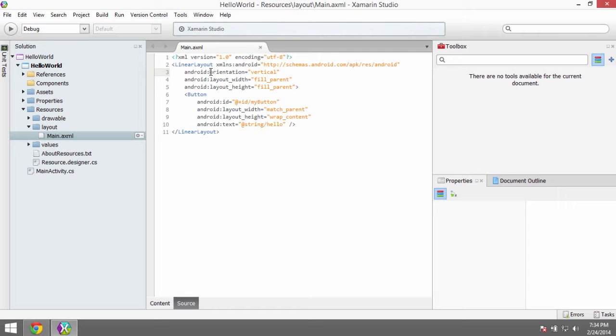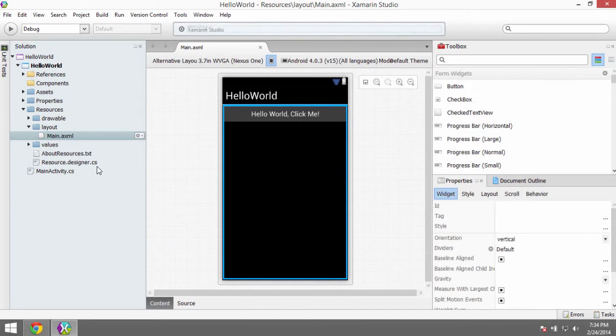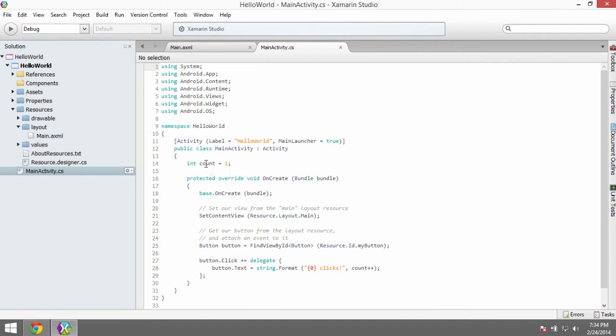Okay, so that's our quick tour of how these Android assets work together. So again, main activity, think of this as our main entry point. We're trying to find the content view of what's called a resource in Android, and that's our main AXML. That would be our view file.